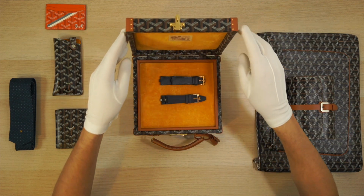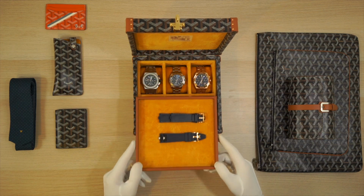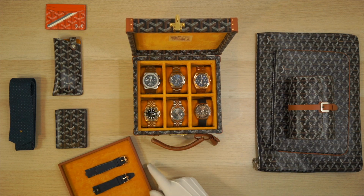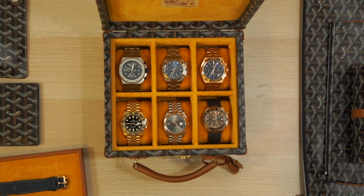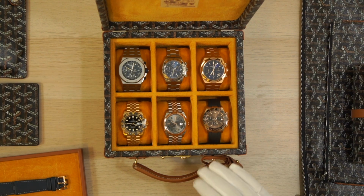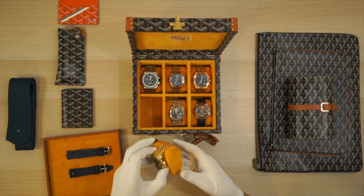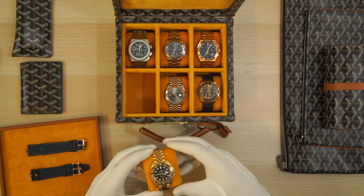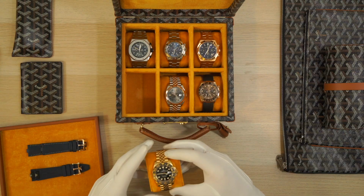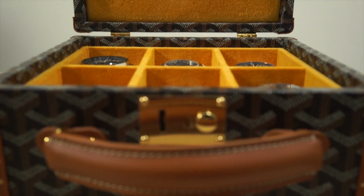As you can see, it is extremely beautiful and very high quality. It fits 6 watches very comfortably. This is made from canvas, hand painted. It just fits the watches so snugly and perfectly, and I just think it's a really great way to keep your watches. Now, you know, the watch box is not cheap, but it's a luxury good.